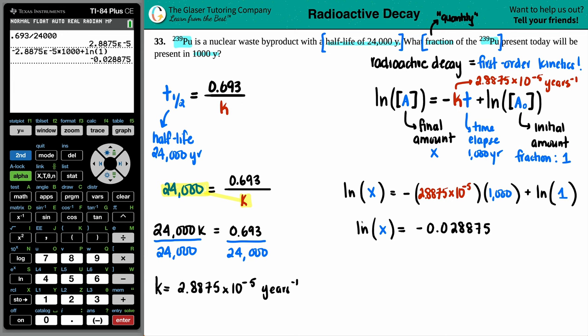So, ln of x equals negative this value times 1,000 plus the ln of 1. Okay. So, negative 0.028875. We just want to solve for that x value. So, we have to undo the natural log, which is the e. So, we're going to raise e to that value. This cancels out. And then we get x equals. Now, this is probably going to give to us in a decimal form. But let's see if we could change it to a fraction, because that's what they wanted. So, let's see. Is it a beautiful number? 0.9, what am I doing? 0.9715, I guess. And now, since it's a fraction, or since this is a decimal, there's no units here.